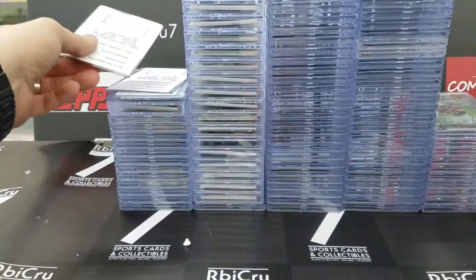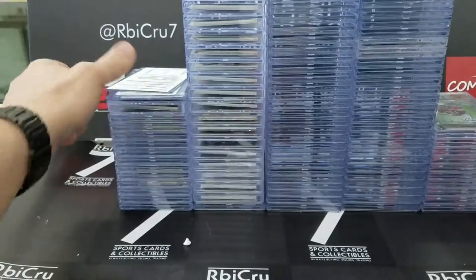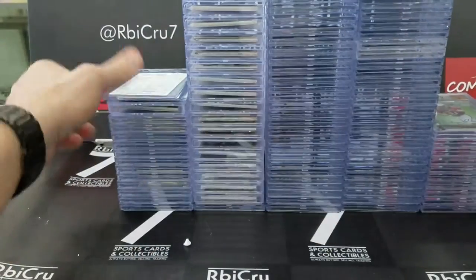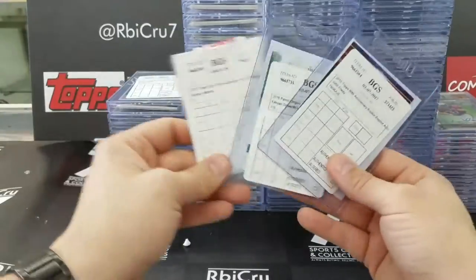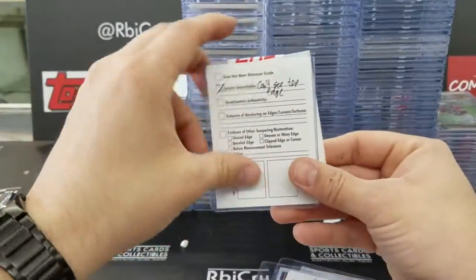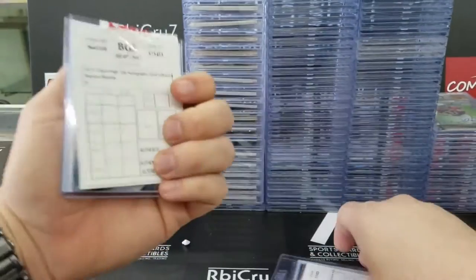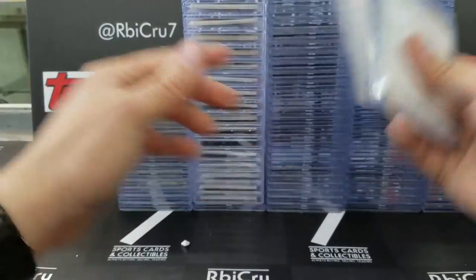Awesome card. So we've got some white stickers here. Possible shaving on that one. We got another one here. I'm just showing them Mike Trout. Possible shaving on that one. We've got this one. These did not meet min grades for a buddy of mine. What's this one say? Service unavailable. Can't see top edge. That doesn't make... Oh, because of the sticker on it. Okay. All right. I get it.